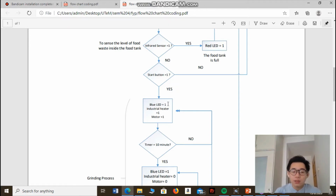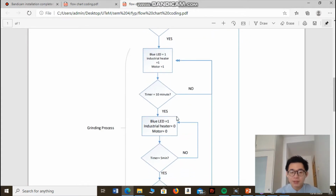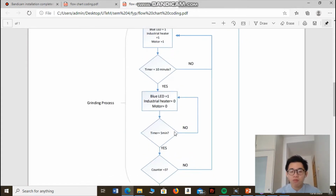So the industrial heater here will play the role of dehydrating the food waste inside the food tank, while the motor will play the role of the prime mover for the grinding module to grind the food waste into small pieces. So both the industrial heater and motor will turn on for 10 minutes. After 10 minutes, the industrial heater and motor will turn off for 5 minutes.